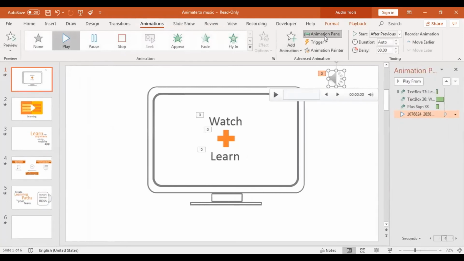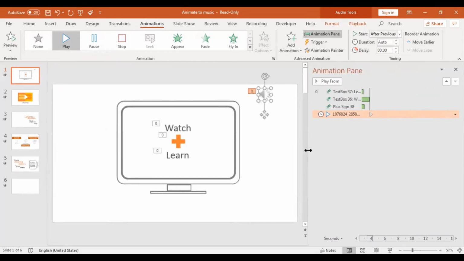Let's look at the animation pane, and you can see it appears here among the animations. These kind of go hand in hand. And it has special animation features of pause and stop and play. And it automatically comes in with a play option. And now, remember how I was showing you this timeline before? You can see that it is going to appear only at the end of the presentation.